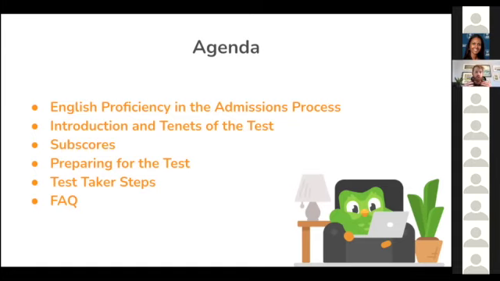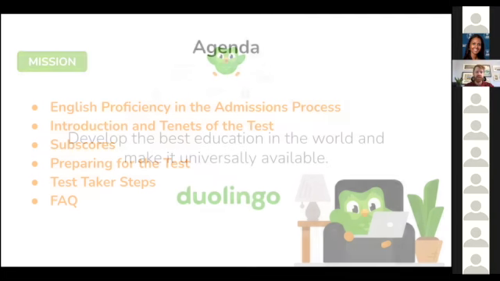The whole mission behind everything we do, whether it's Duolingo or the Duolingo English Test, is all about access and expanding access. And so how we see test readiness is also in this similar, unique, access-forward vein, and that is that we provide it all for free. There's an incredible test readiness guide, almost an 80-page PDF that advisors or students can download, as well as free practice tests. So we'll talk all about that in the session as well.